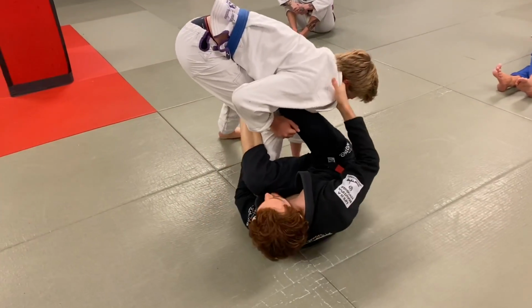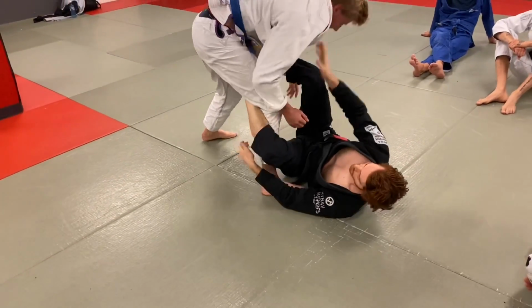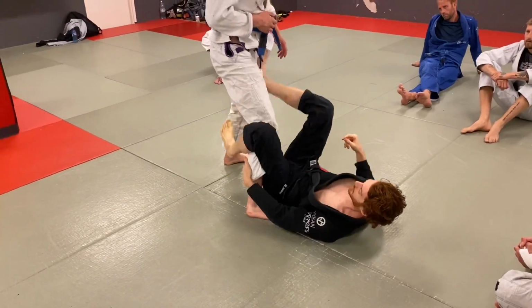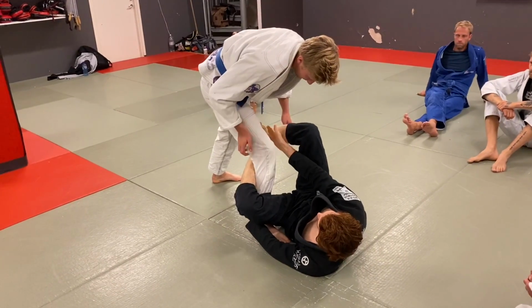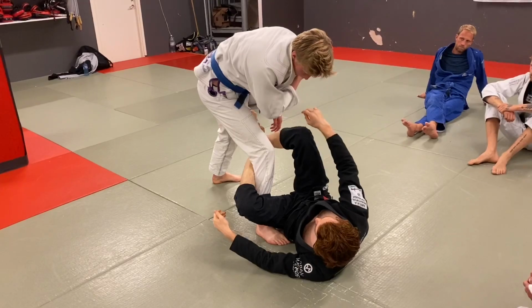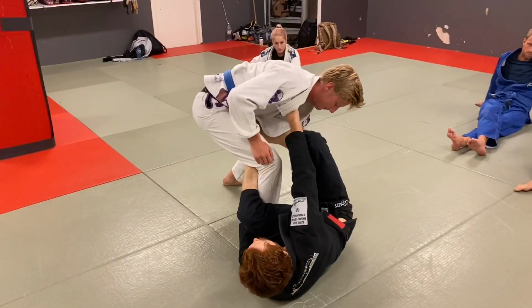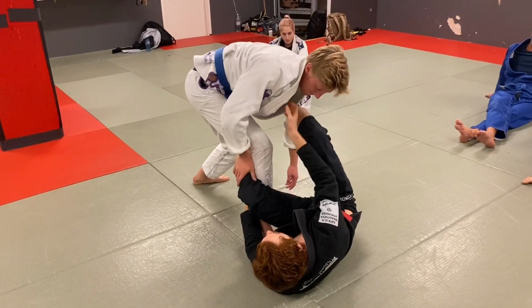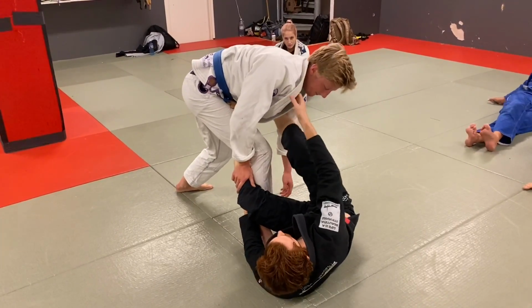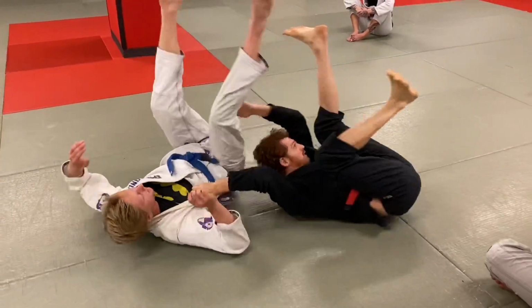Once I set the hook deep, now it's not the same thing as a normal De La Riva hook, right? So stand up. There's two kinds of shallow De La Riva hook. So don't retreat, just come out with it. I can do this hook, which is like a shallow hook, right? But then there's a shallow hook and then squat a little bit more. And then there's like a deep shallow hook where it's kind of more on the hip. See now here, he could push this down, but it's harder. You can feel how much stronger that hook is already, right? And it makes the off balance much easier to do, right?